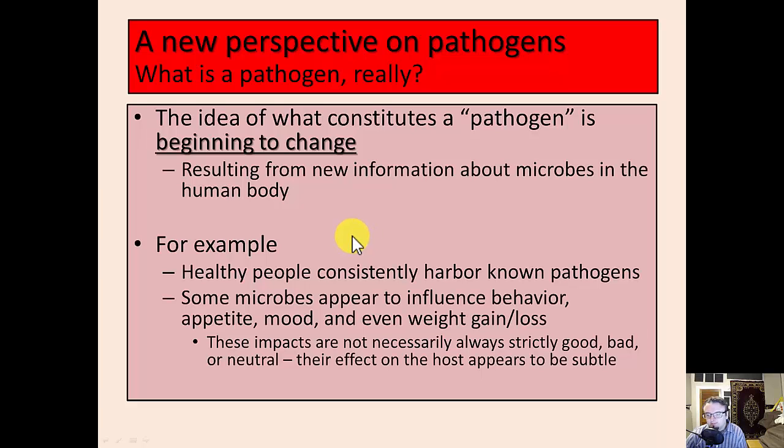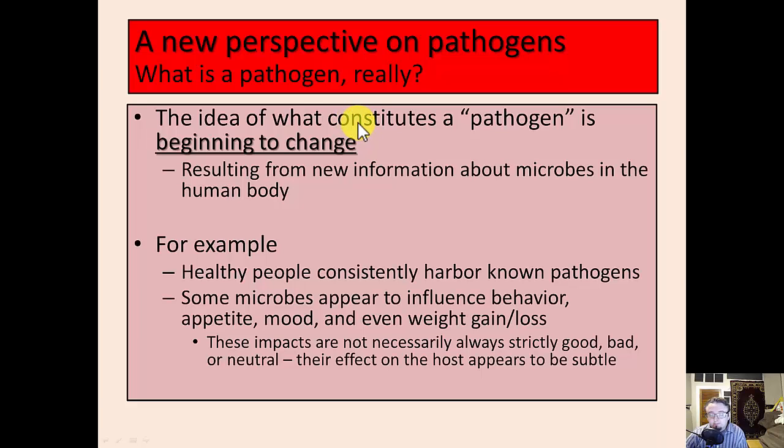And whether that impact is good, bad, or neutral may be somewhat subjective, maybe somewhat of an opinion, but the idea is that they're having an impact, and it's not always obvious, and it's not always strictly from a disease standpoint. So with pathogens, for example, what they're finding is that pathogens may actually make some people more aggressive. They may actually make some people more sedentary.